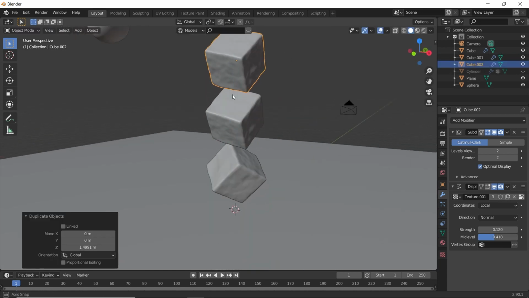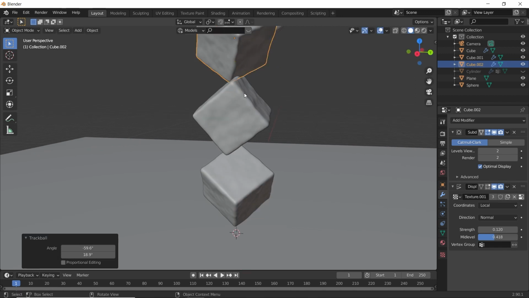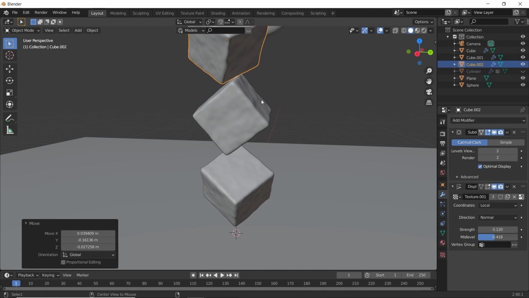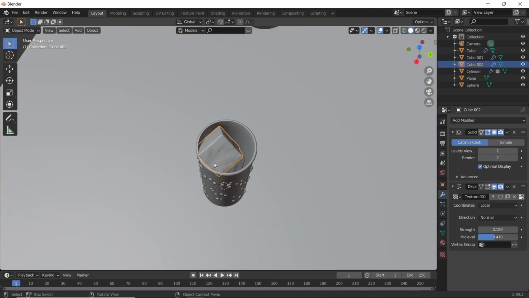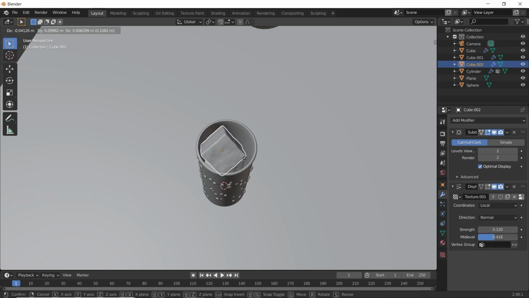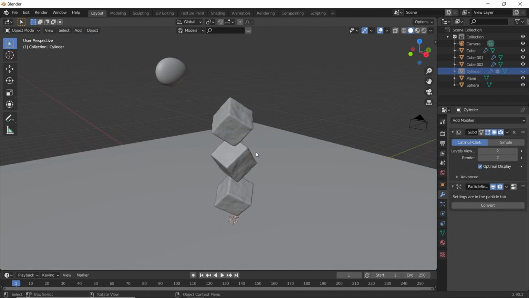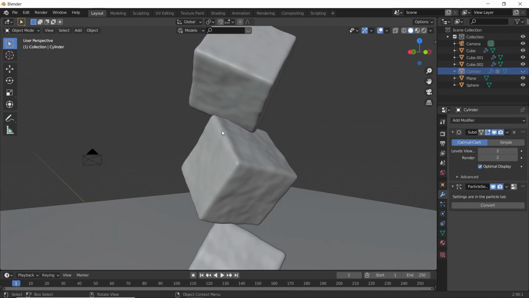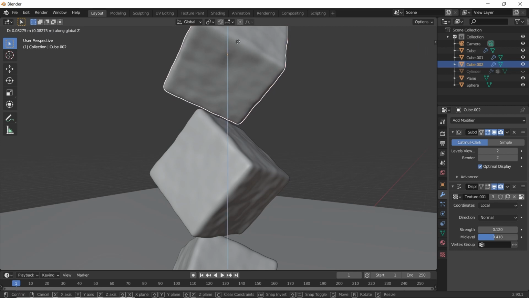Duplicate again and bring it up, rotate it, then unhide it. So we need to move a little bit. Let's see how it looks. Grab it on Z axis.